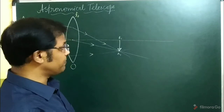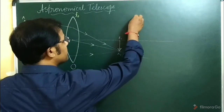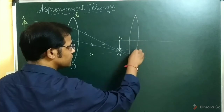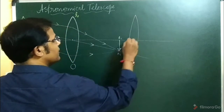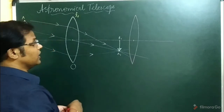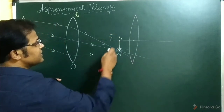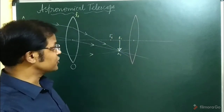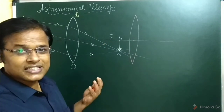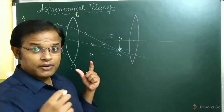Now what we do is place another lens, which I call the eyepiece. The eyepiece should be chosen so that its focal length is relatively smaller than the focal length of the objective. It's kept in such a way that the image formed by the objective falls within its focal length. Let us say this is the focus of the eyepiece. Then this distance will be called the focal length of my eyepiece. When the object is placed between the optical center and the focus, you know what's going to happen. The image is going to form very far away, at infinity. Not exactly infinity, I mean to say it will form on the same side where the object is, and it will be a magnified image.